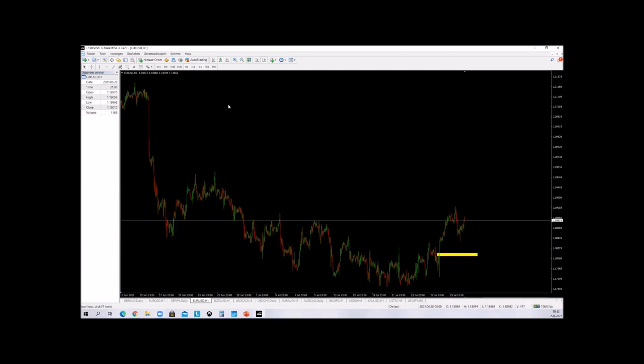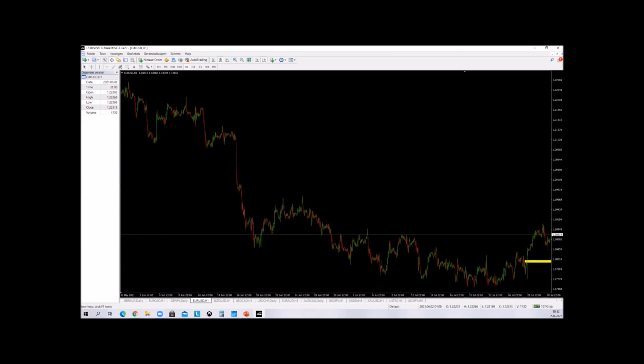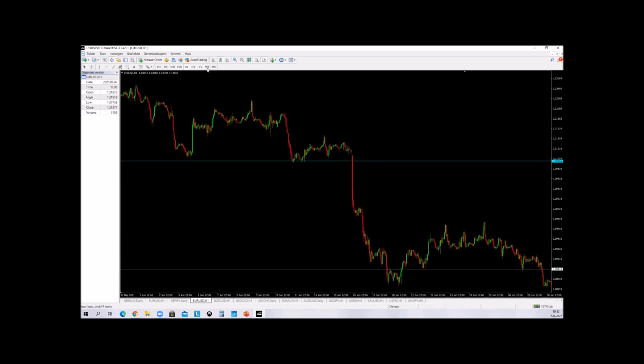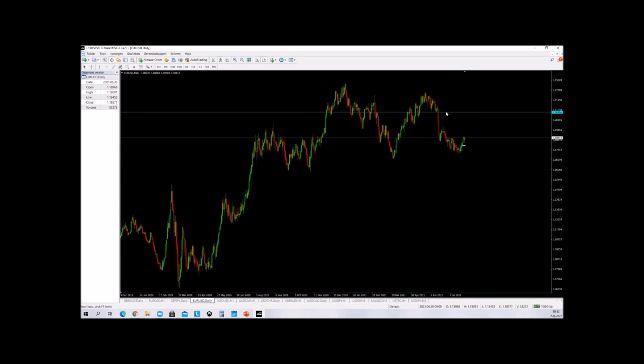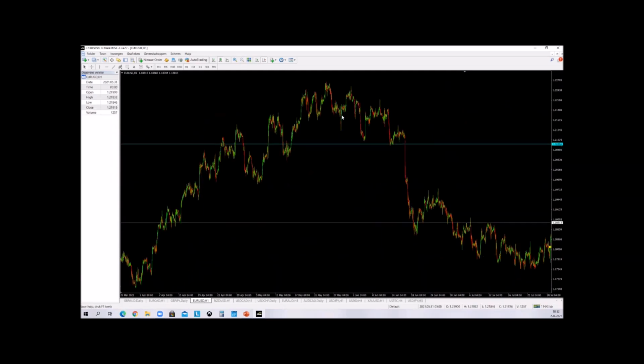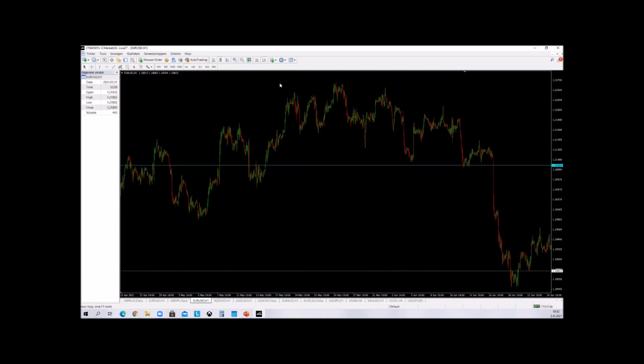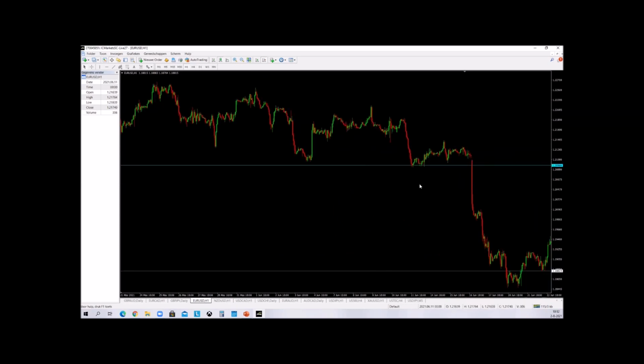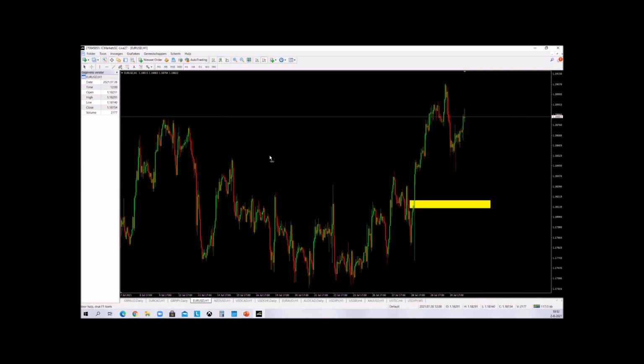And if we zoom in, the reason why is because look at the move down, no retracement at all, no retest at all. And if you look at the daily, it's quite an important structure in terms of touches over here, over here, over here. And I always want to look at the most recent bit of price action at certain levels. So if you take a look here, this would be the area I'm interested in to see how price reacts. And also over here, this yellow box.